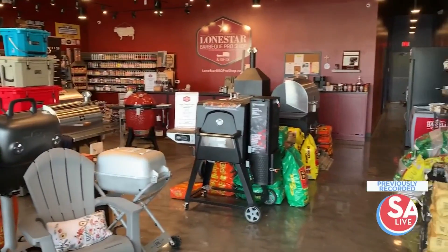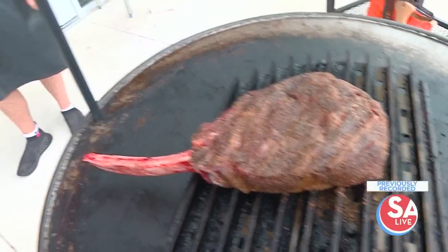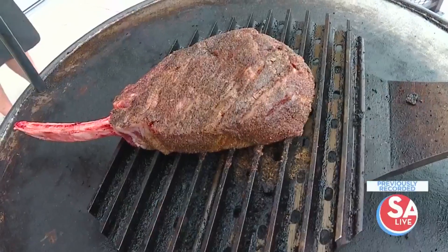And we have a new star out — Wagyu beef bacon. That sounds really good. It's the best thing since sliced bread. Can you put it between sliced bread? You can put it on anything you want. I put it on some hamburgers yesterday. Beef bacon — I don't know where it's been all my life, but now that I've discovered it, I'm going to use a lot of it. And you can discover it here.